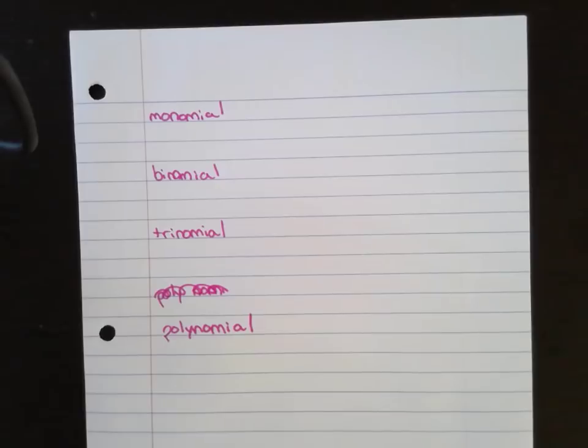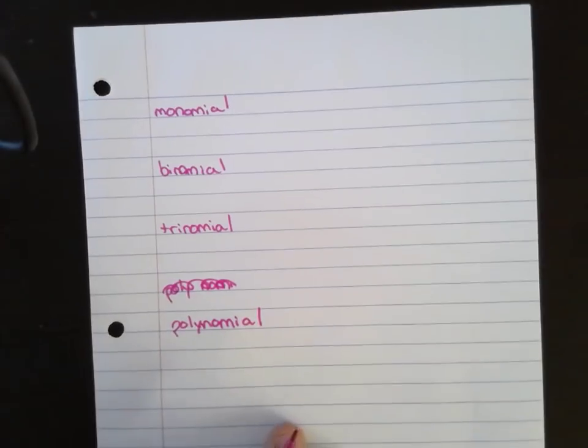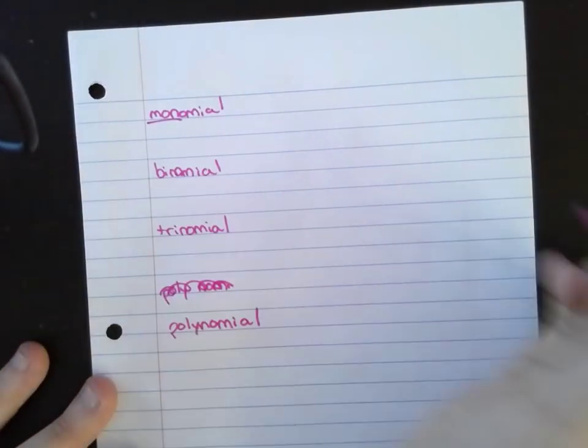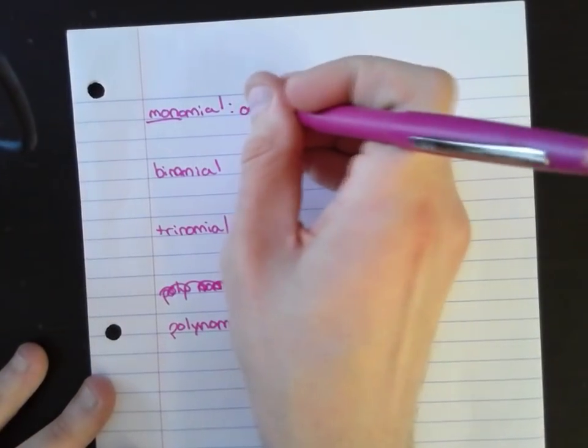Real quick, a nomial in math is an algebraic expression consisting of variables and numbers separated by addition and subtraction signs. The prefix will inform you how many terms you have in the expression. So again guys, we already know what terms are. An expression may have 1 term, 2 terms, 3 terms, so on and so forth. But those actually have specific names that we're going to start using. For example, a monomial. Obviously the prefix mono means 1. That means this has 1 term.